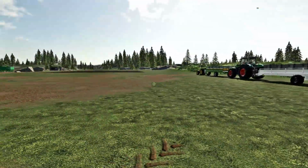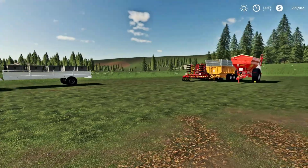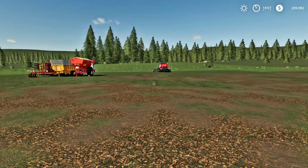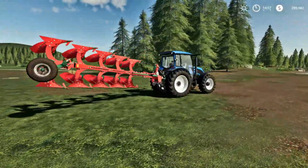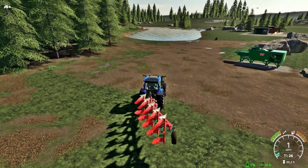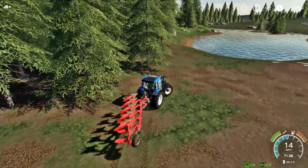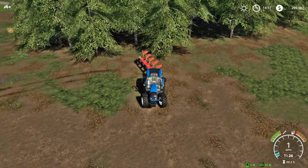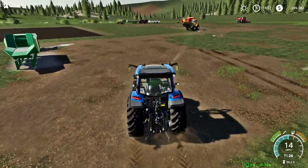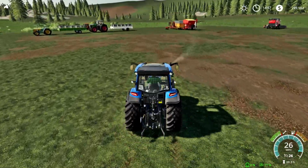Next up, guys, the first thing we got to do is fertilize this field. I think that's out of the way. So the first thing we're going to do is fertilize the field. Now, I am going to use this right here, and we have to detach our plow. I did not get a new plow. I kept this one. We might get a cultivator, for that matter. We're going to put that down right there. We're going to detach it, and we're going to bring this tractor over to the fertilizer and get started. I hope you guys enjoy the episode.